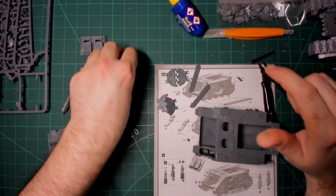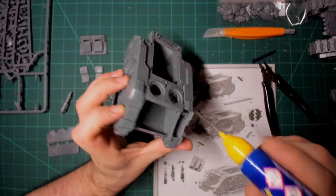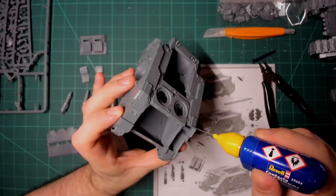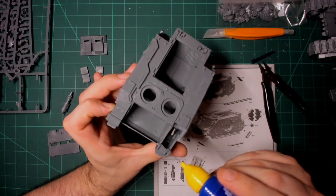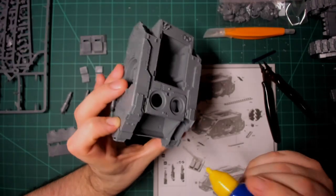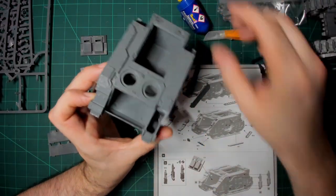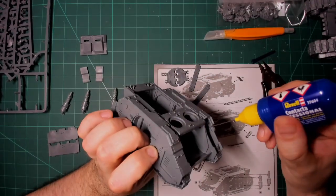Nice. Do the same on this side. Just run the glue down, and like I say, be careful, don't go down on here too much, because believe it or not, that's the surface. That's not getting covered with a part, you don't want that getting glued. This side you can do, that bit you do, that little bit you do, up there. I'll just make sure that gets right to the end.